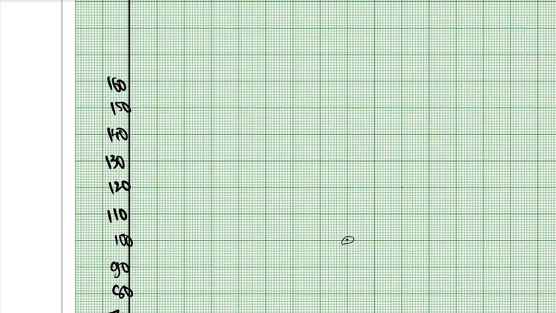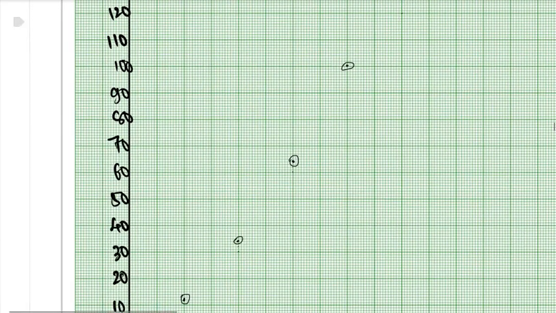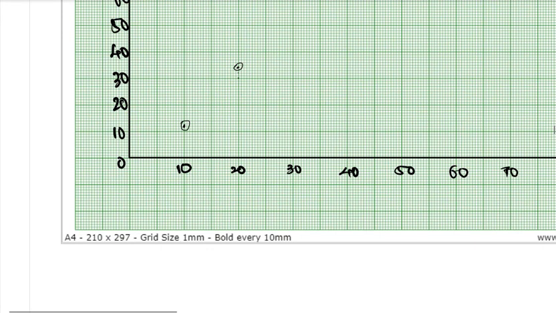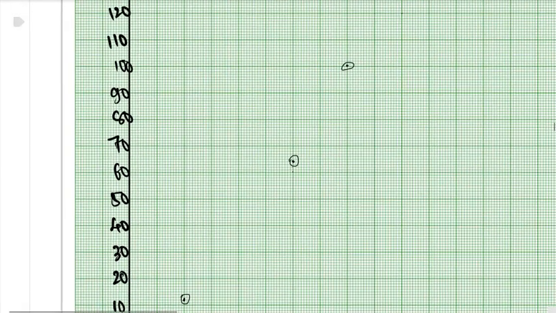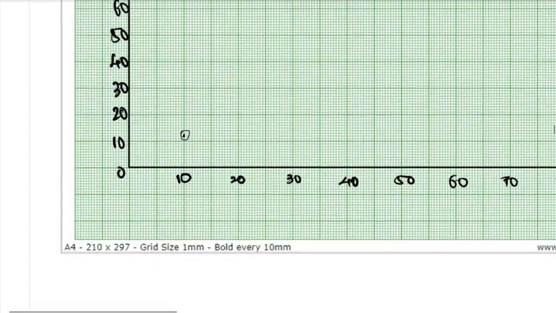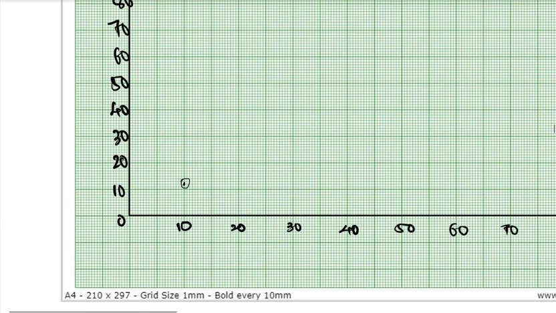So 120. Am I making any mistakes over here? Oh, yes, I think I'm making mistakes. I have made some mistakes in plotting, because 1 millimeter is supposed to be 1 unit on the y-axis. Let me plot that all over again. Okay, just let me plot them again. This happens. Okay, again, no problem. All over again.